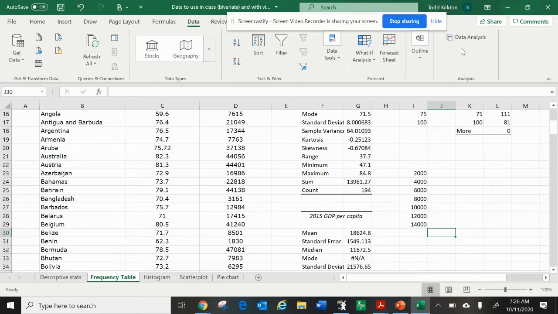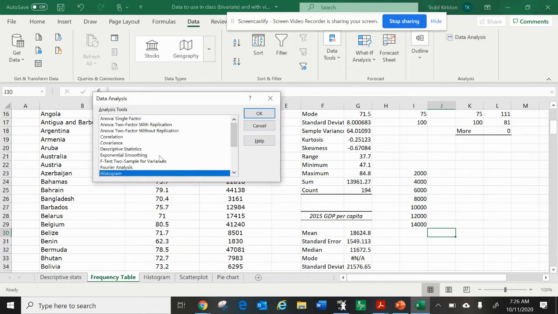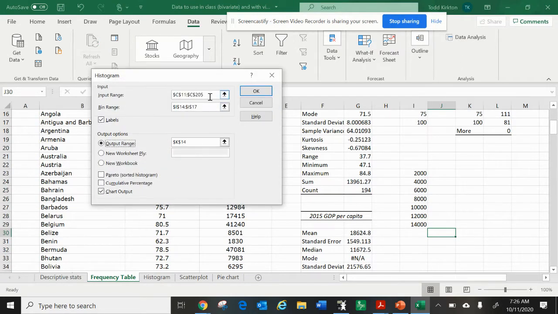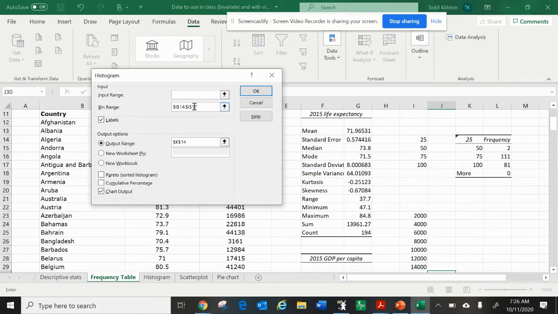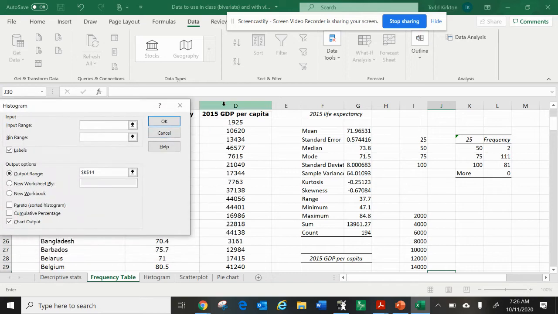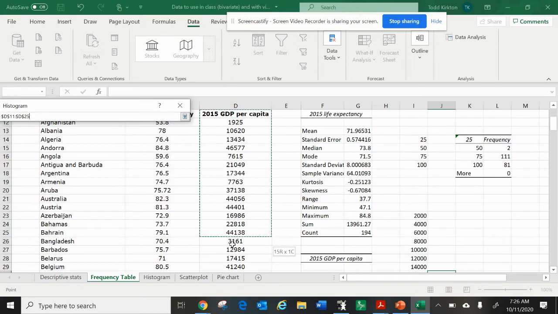And go to data analysis. Clear out my spots. So this time I'm using all of this column.